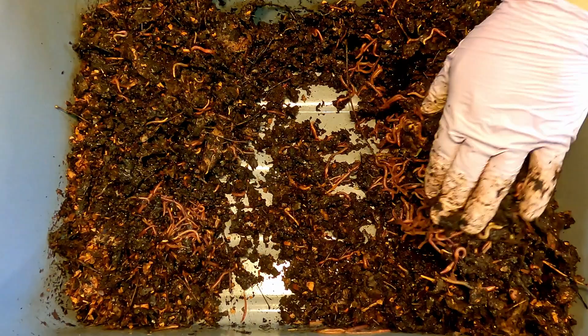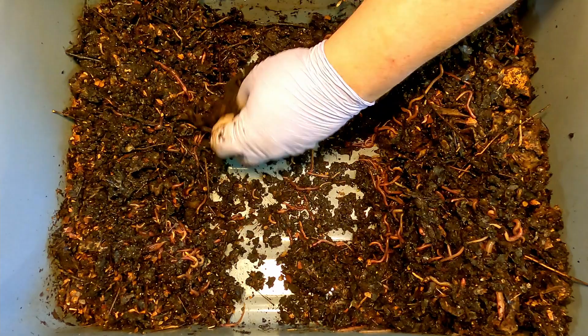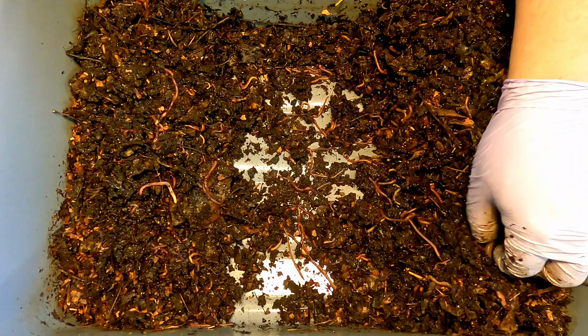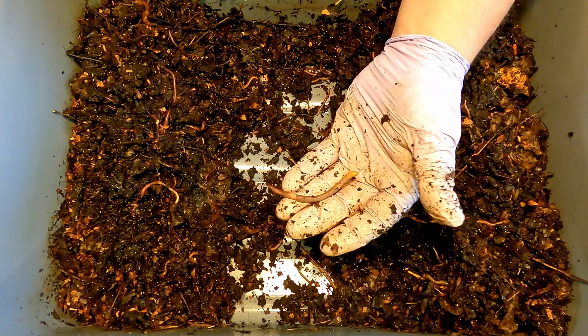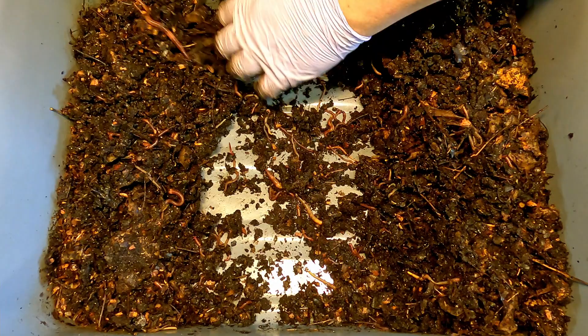Over on this side, I think we're seeing more of the same. These really quick-moving worms are the blue worms. Once in a while you'll see a similar-looking small red worm that's not quite as fast — those I'd guess are the red wigglers. And then once in a while you'll see a big fat worm like this guy — those are the European night crawlers. So there's not much going on here; it's just your typical fairly young, less-than-a-month-old bin that seems ready for its next feeding.